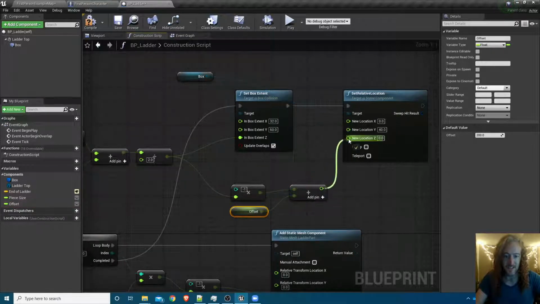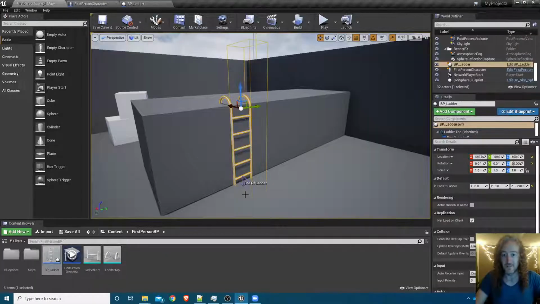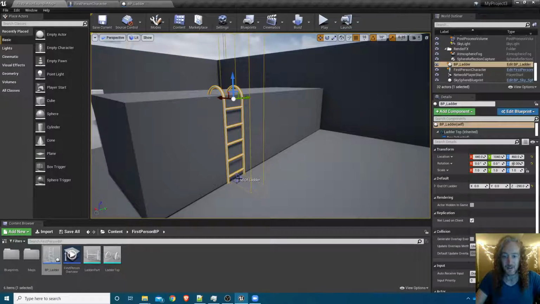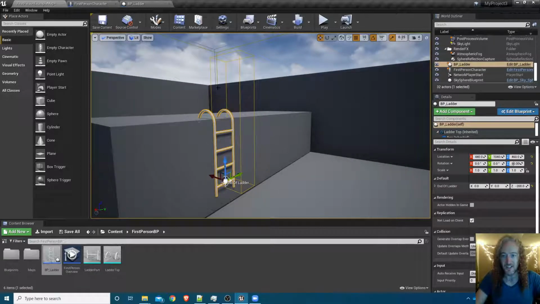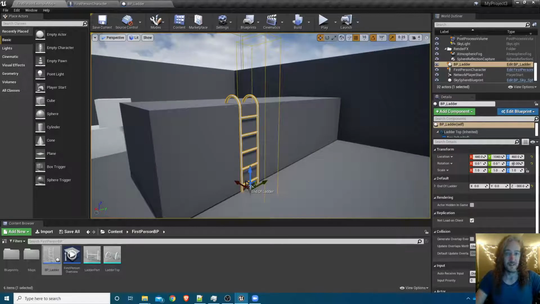Plug that into Z, and then that's the construction script done. What we should have now, unless I've messed something up, is, there you go. Wherever we put that end of ladder variable, that's where the collision box starts, and it extends upwards past the ladder by whatever that offset amount was, in our case 200, which seems to work well for the default character.